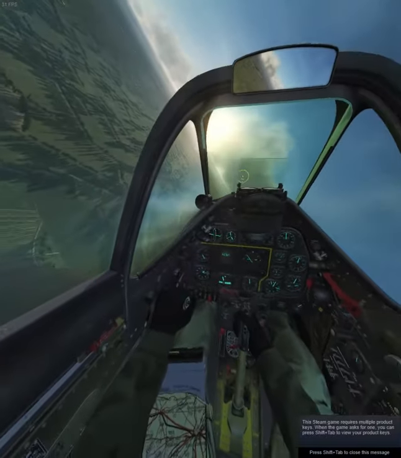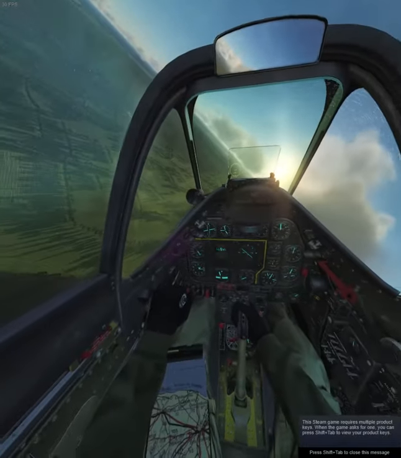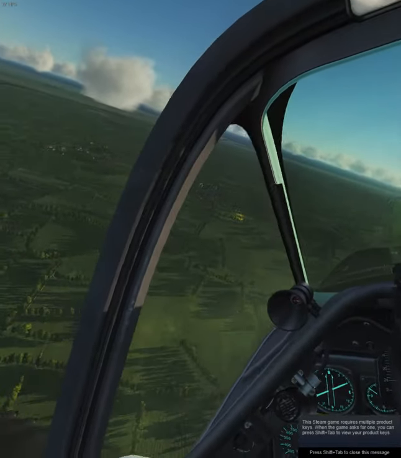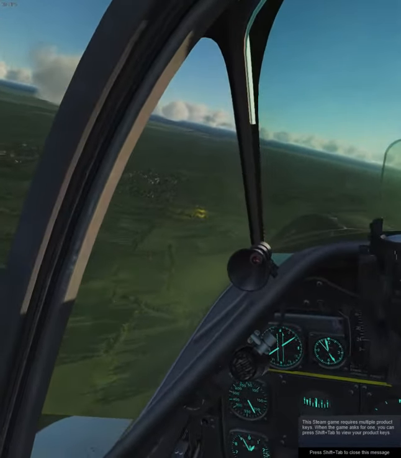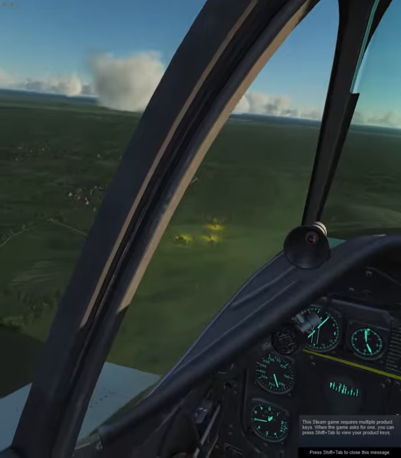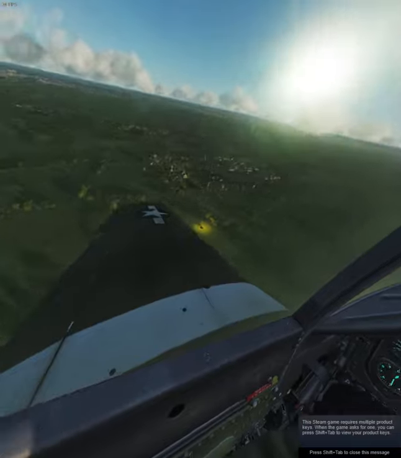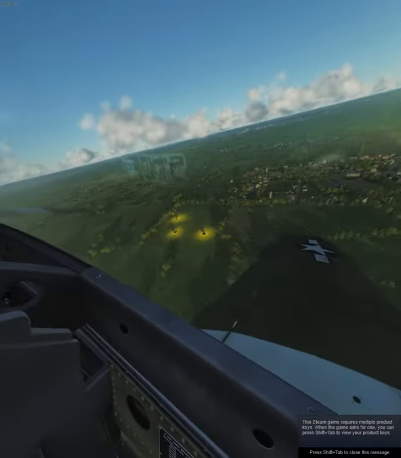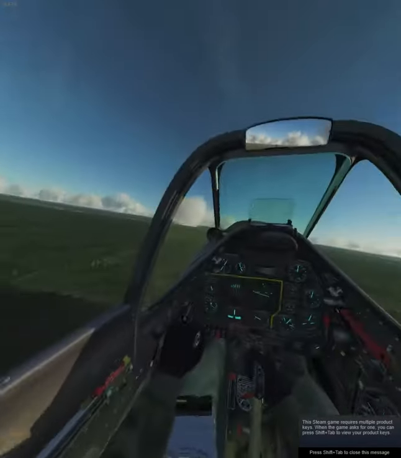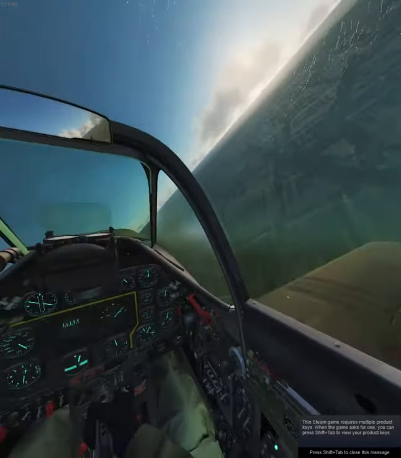So what I'm going to do is slow right down. I'm going to drop the flaps 1 or 2 notches and really bring my speed right down. There are no threats here, like I say, so I can afford the luxury of looking around. You see? I can't see him. Oh dear. I'll do another couple of passes, see if we can spot him.